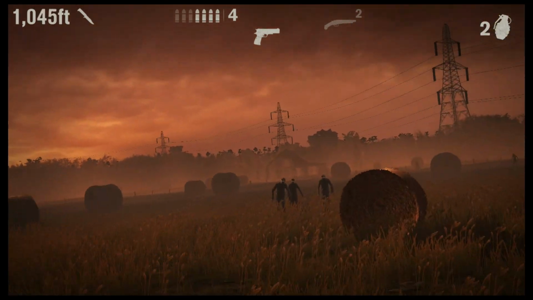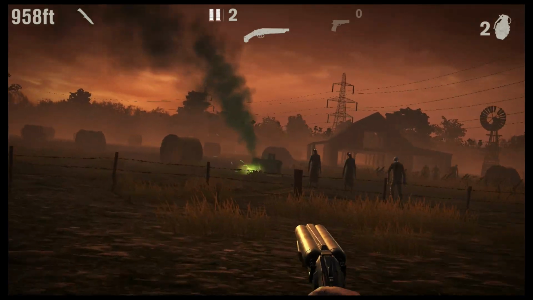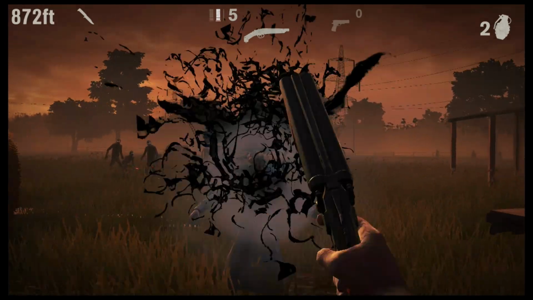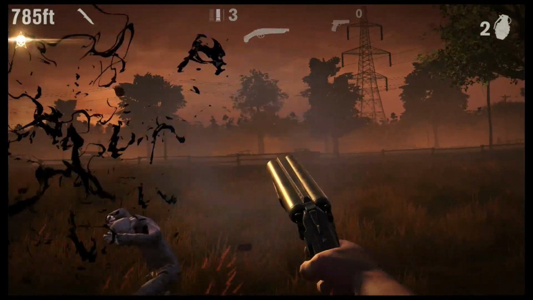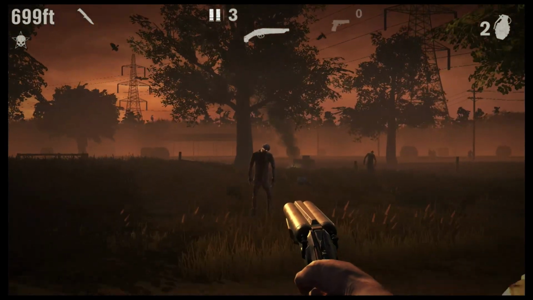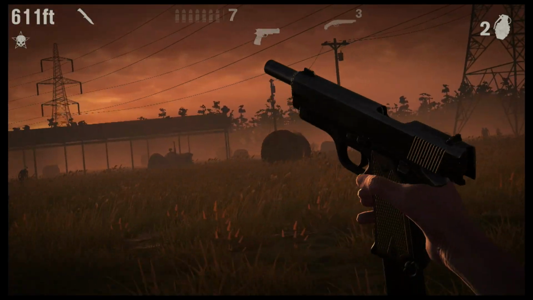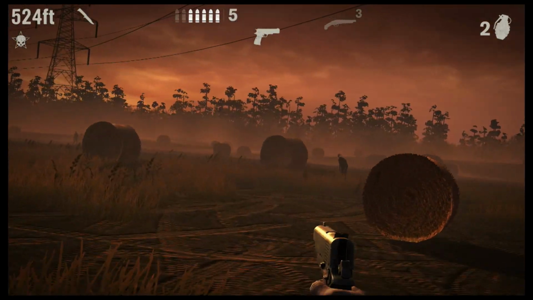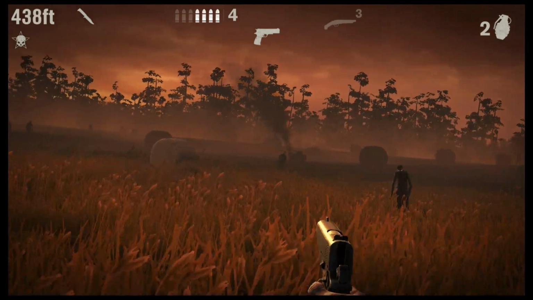Oh, man. Okay, good. Oh, boy. Yeah, let's avoid these guys like the plague. Shotgun kills. Ooh, 3 kills in one shot. Whoa! Oh, crud! Man, they start coming at you a little bit quicker. Whoa. There we go. It's actually more challenging than you would think, because you can only go left and right. You can't do anything else.